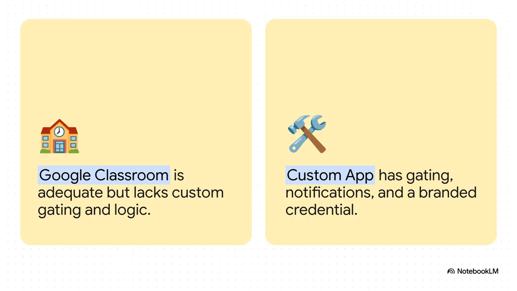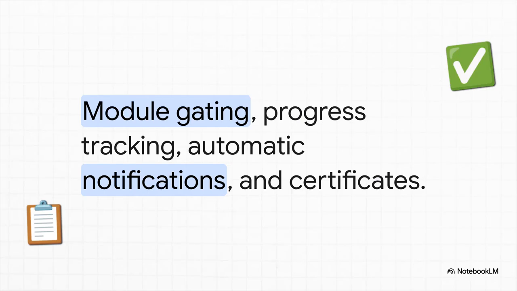Why did AFHSD invest the time into a custom tool instead of just firing up another Google Classroom? Well, Google Classroom is fantastic for your basic assignments, for sure, but the district needed a seriously robust credentialing pathway. We're talking custom gating logic, meaning you literally can't move on to Module 3 until you've truly mastered Module 2. They also needed structured, automated milestone notifications that go straight to leadership, plus a fully branded experience that signals, hey, this is a serious professional credential. Google Classroom is fine for the basics, but it just couldn't handle that level of automatic tracking and custom logic they desperately needed.